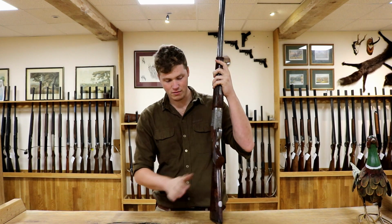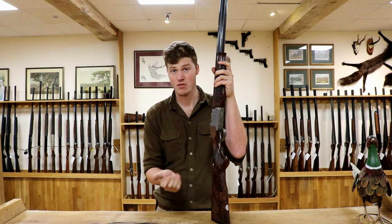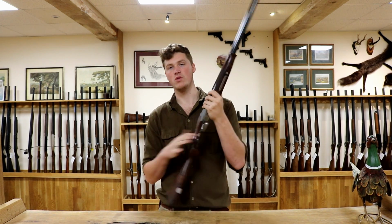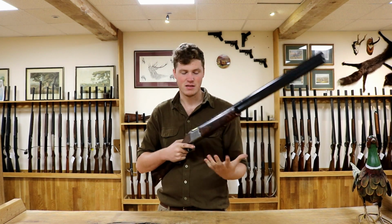By comparison, it handles very much like guns at sort of the £5,000 to £6,000 mark. Even in the grade 1, it handles just as well. In fact, I've got a few of my customers prefer the grade 1 where the wood is a slightly different density. It's a bit cheaper, a bit lighter. They just handle a slightly bit different to what these do.